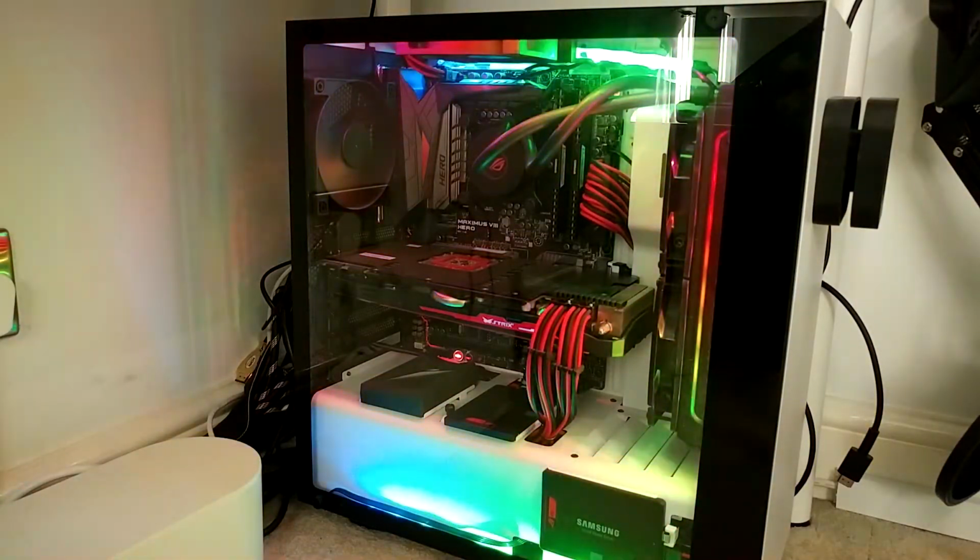The case I have now is the NZXT S340 Elite. It has no fan control and it has 4 DC fans in there operating at pretty much max RPM at all times. Fortunately, the fans that I have are low RPM fans, so it doesn't sound like a jet engine is taking off. When the room's quiet and it's late at night, the noise is a bit of an annoyance. So I took to the internet and started looking at some fans.